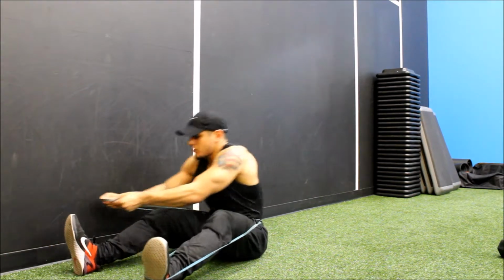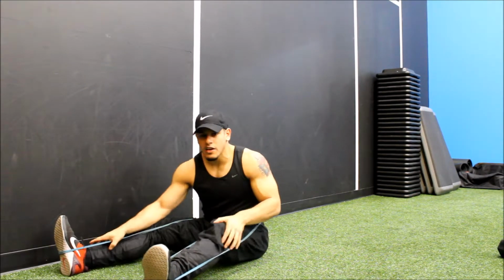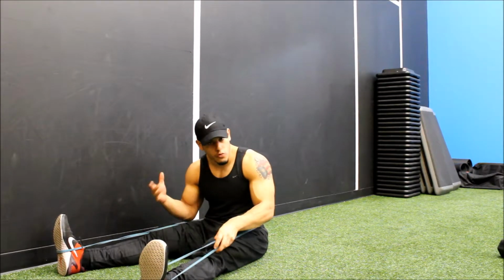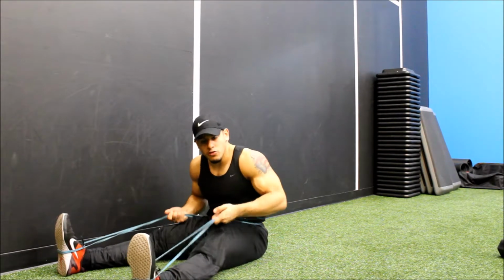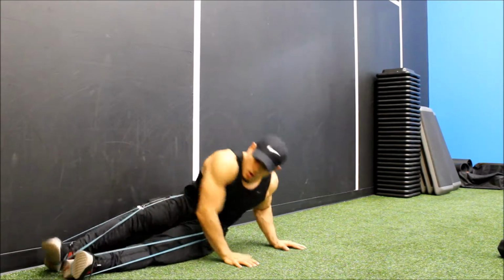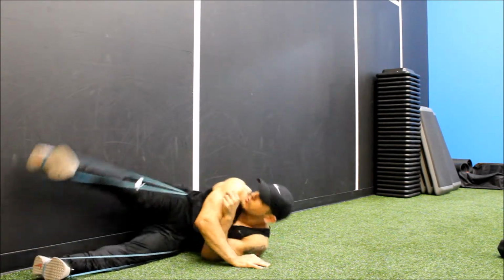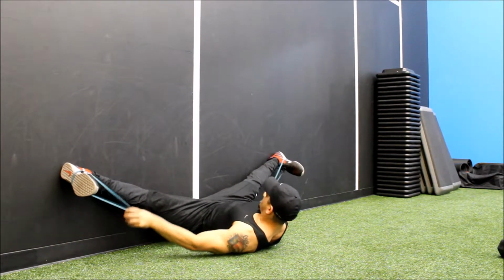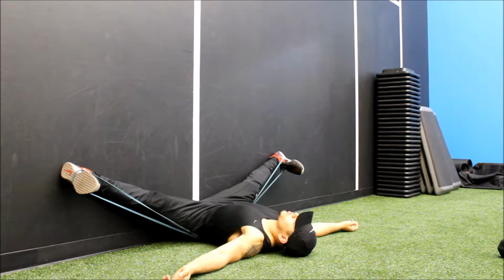Put the band around the arch of the foot, and if you don't have bands, then you can do the stretches without bands, but it's real beneficial if you do invest in some bands. Put your butt against the wall, like so. Throw your legs up. And then you're gonna pull the bands apart, and then you're gonna chill here.